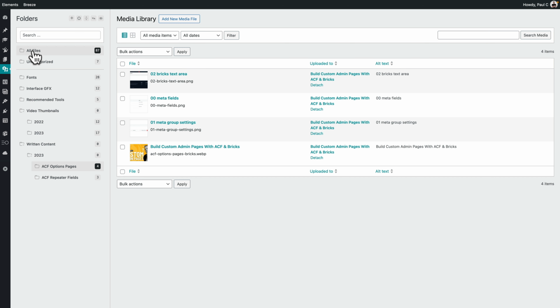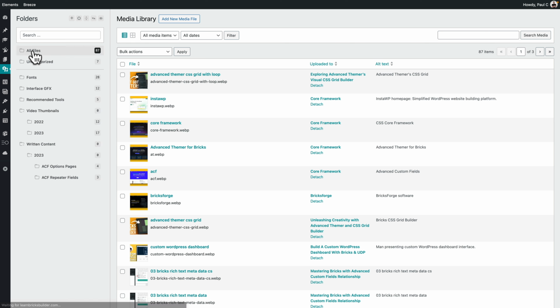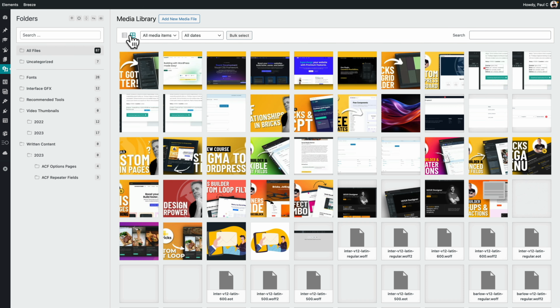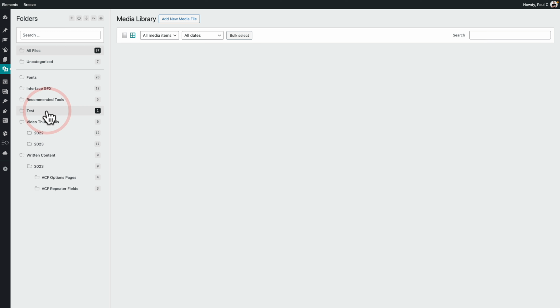If we want to see all our files, we can click to view all of our files and everything is listed. And we can switch between the various different preview views that we have. So if you like this version, you can use it like that. And then all we need to do is create a folder by clicking on the plus at the top. You can create your folder and then you just drag and drop exactly what you want into whatever folder. For example, let's create a new folder. We'll call this test. There's our test folder, and we'll say we want this image, and we'll drop that into the test folder. And now inside the test folder is our one image.